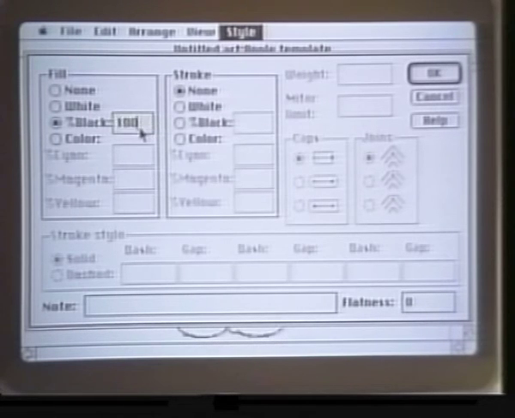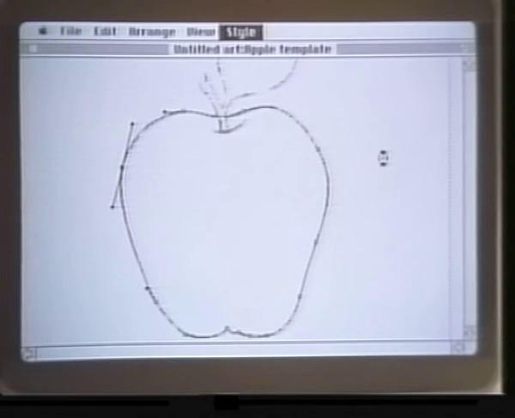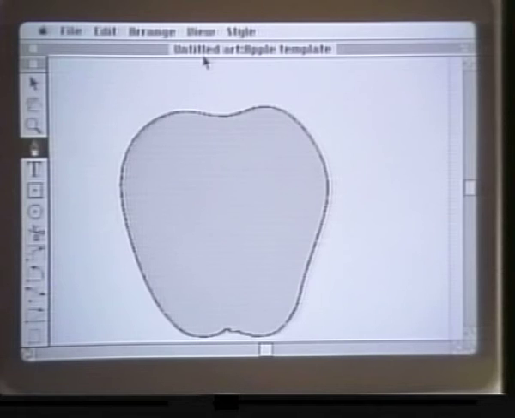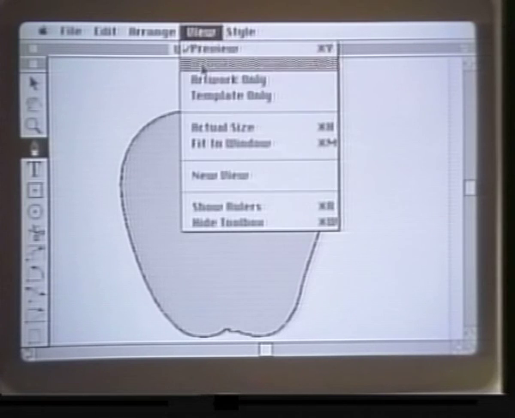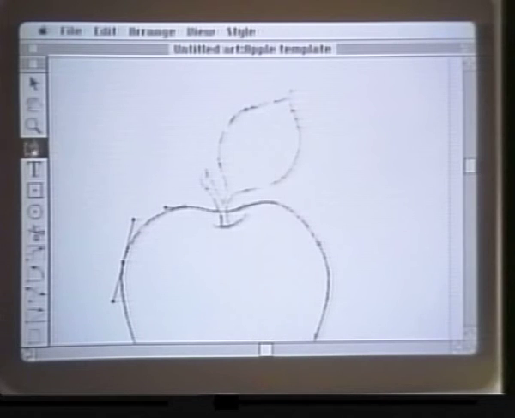The Paint menu says that now we can fill the apple with 30% gray, and we're going to outline it in black. We will use a line width of 1/2 point. A point is a 72nd of an inch. The line styles here are various options we have, but we'll leave them alone. Now when we preview, we can see that the apple is nicely outlined and filled with gray. Going back to the artwork, we now position it on the screen so we can see it.